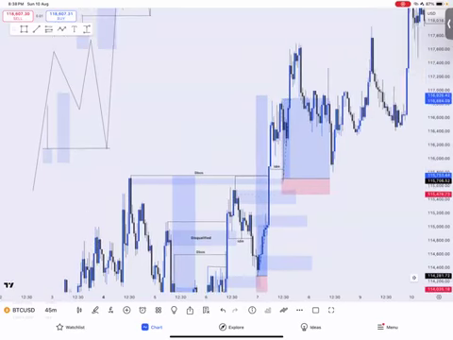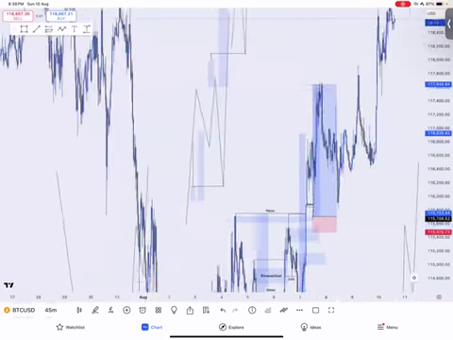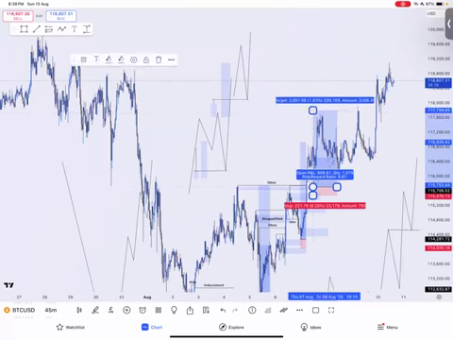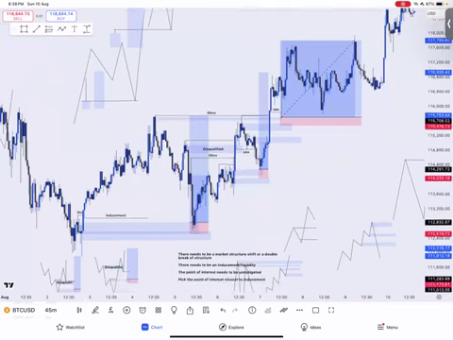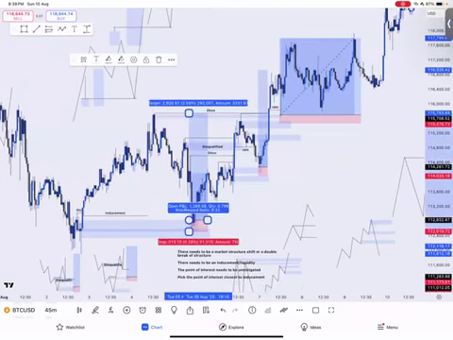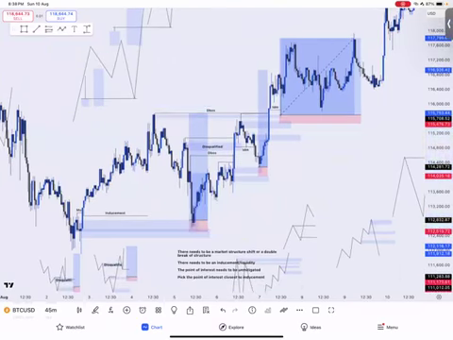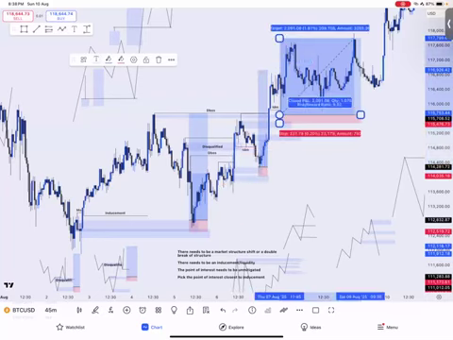So this was the trade. I targeted this other block here. It was a 1:9 risk to reward ratio trade. So now we're 3 for 3. First, 1:10. Second, 1:9.3, obviously. Last, 1:9.